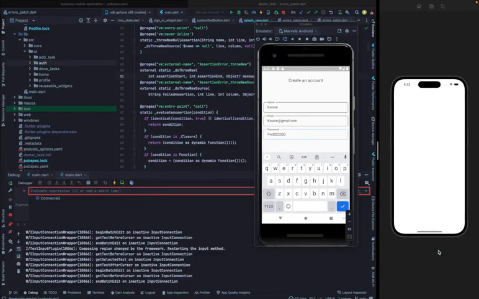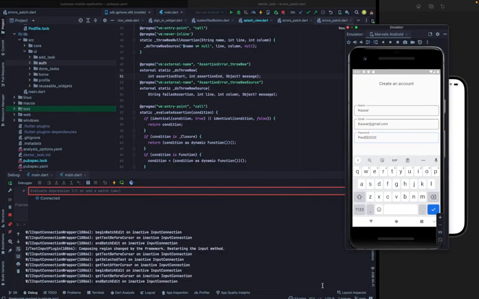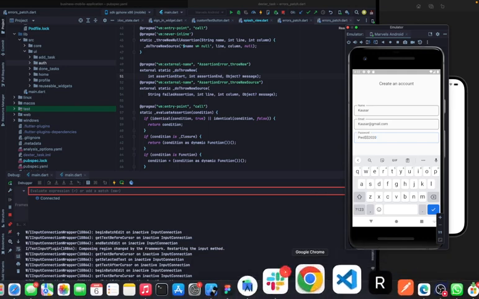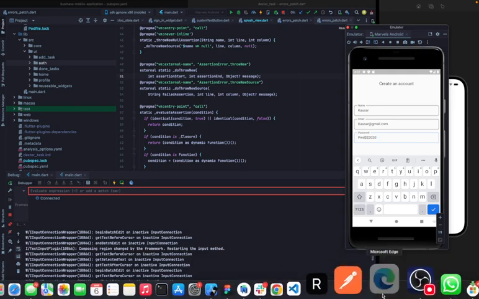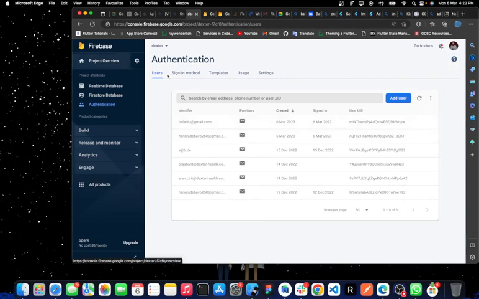Start recording. Yeah. So we are building this app basically. It's a to-do app. We are going to be using Firebase as our back-end service to handle authentication. This is the Firebase console that we'll be using. So these are the existing users.